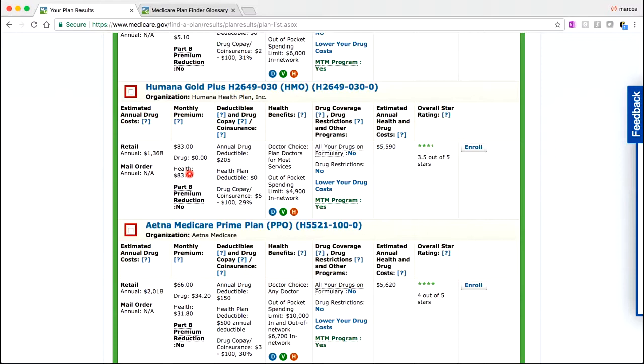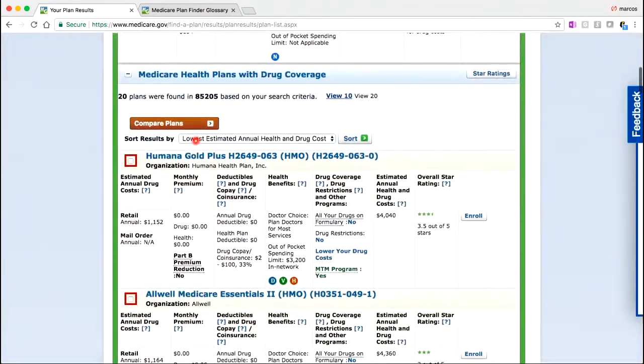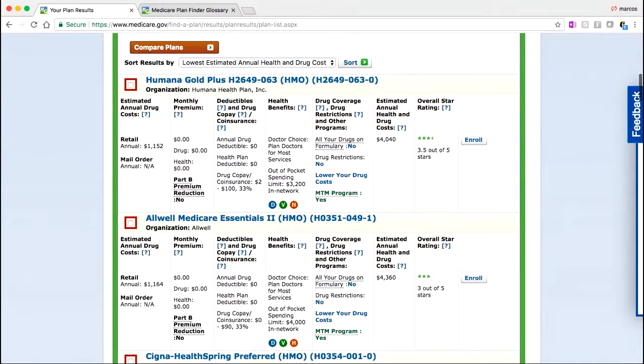You know, once it starts getting on down, yeah, this could be a great, low cost plan. And I will throw it out right now. I would not enroll anyone on this All-Well plan. I just have zero confidence in this plan as an agent. Now, other agents like it. I personally don't. It is what it is. I haven't had a lot of great feedback from my personal clients, but it's not a one plan fits all for everybody.